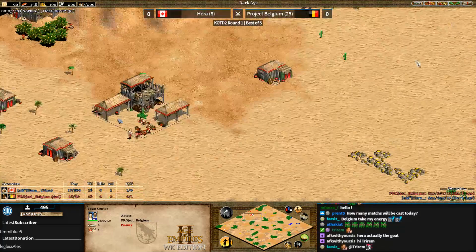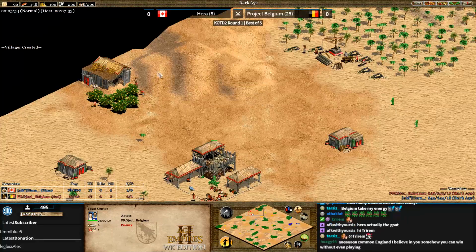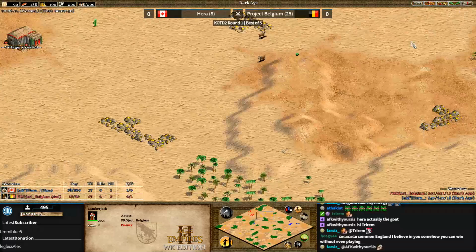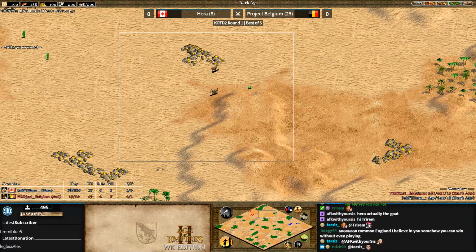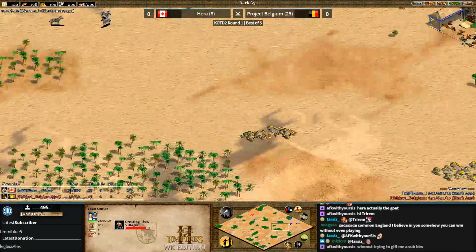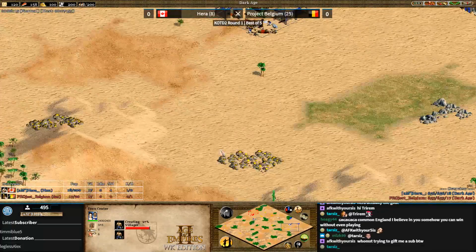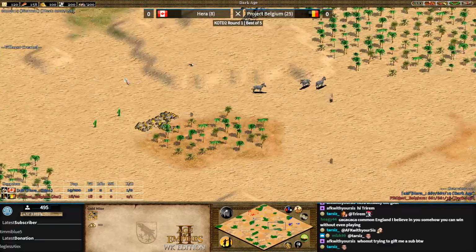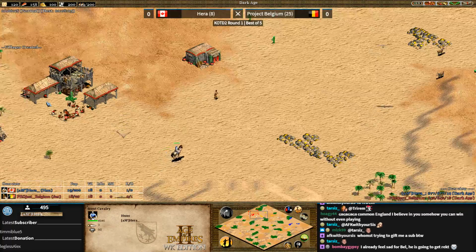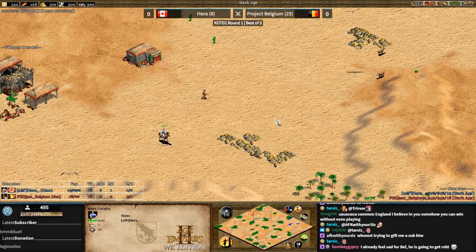Base-wise, this isn't the worst base for Belgium, but it's not the best either. I like his wood lines, but the golds and the stones could be a bother for him. All 3 golds are in the same spot of his map. But, you know, looking at Hera's map, this is much worse, right? His main gold, his secondary gold, his third gold, all here. So both players will be looking for those gold piles.